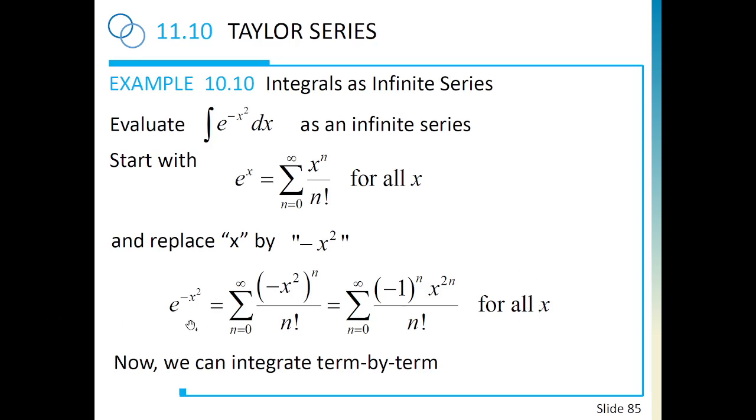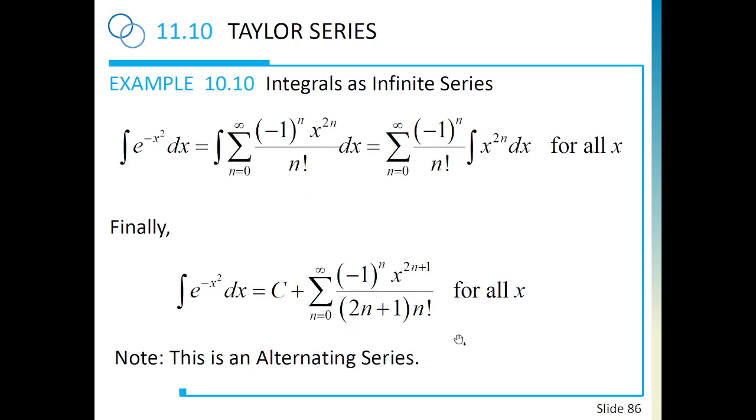Now what we need to do is to integrate this series. We remember this is a power series, so we can integrate term by term. That's very important to remember. So the integral of the function will be equal to the integral of the series, and the result about power series tells us that we can actually integrate term by term. So we integrate only the part with x, obviously. n is a number and this is a sign, so it's a number, plus or minus 1. So we take them outside of the integral. So we integrate x to the power 2n. We integrate it normally as if nothing happened.